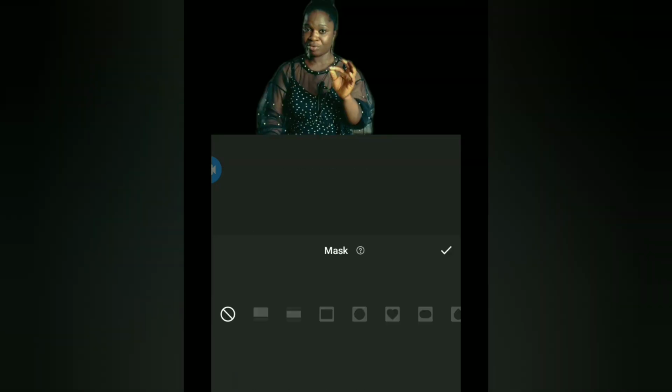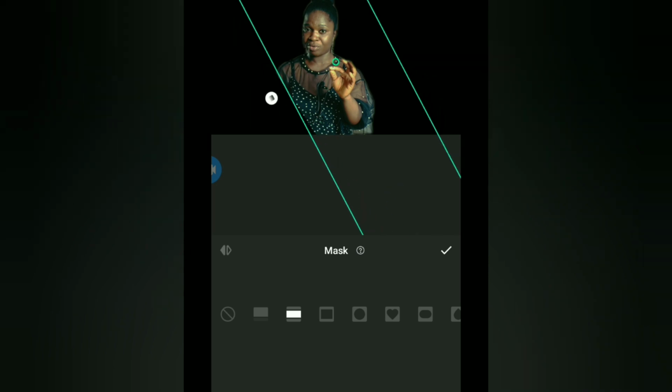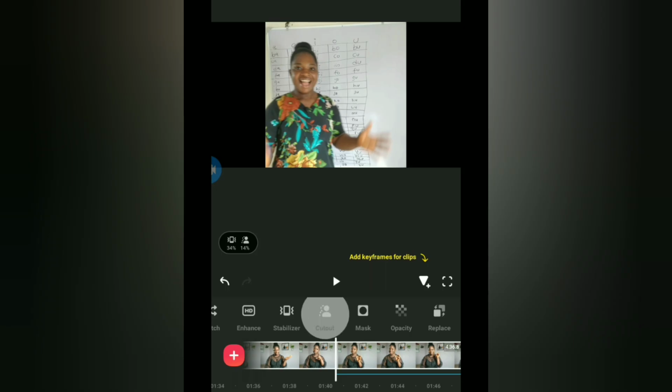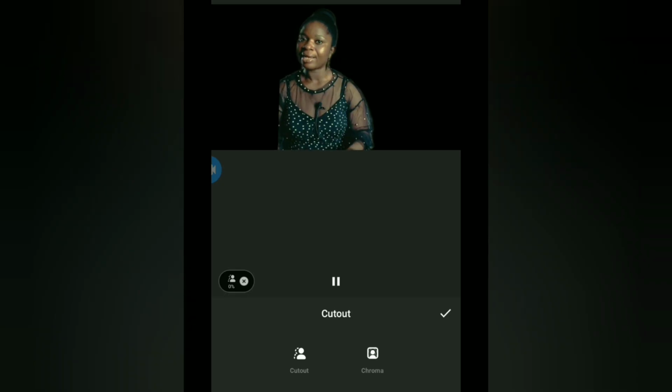Okay, so this is what mask does. Let me choose this particular one. Can you see that you hold it and twist it like this? Okay, the two videos can now work and play separately. I don't know if you see things like that. Now because these two videos are not well arranged, you may not really notice that. Anyway, that is not what we're talking about on today's video.